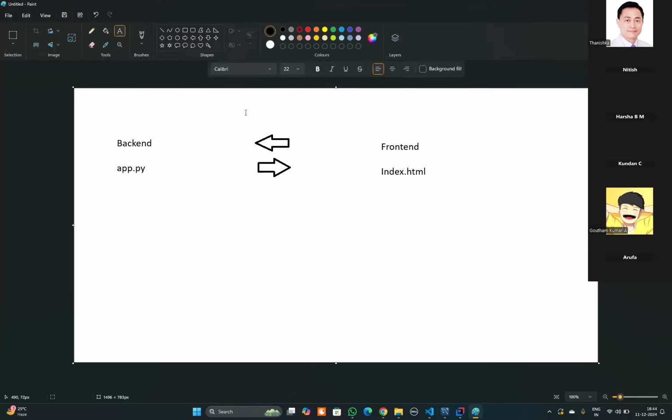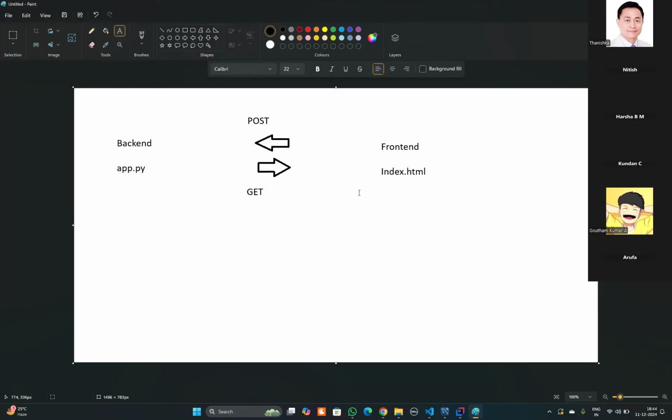So this is called the post method, and this is called the get method. So you're posting from front end and getting it in the back end. If you send from your back end to your front end, it's called get method. So that's why I write two methods, get and post.